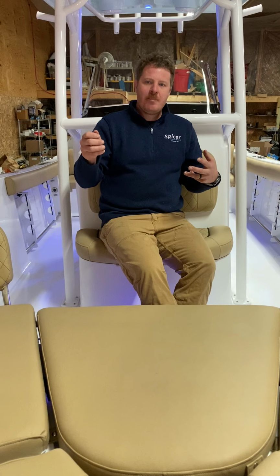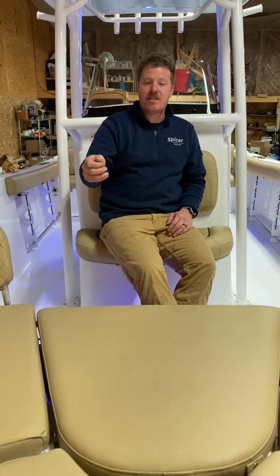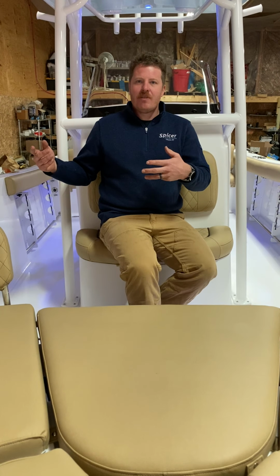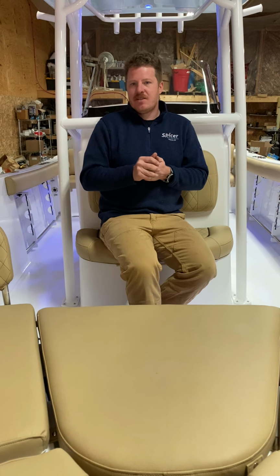That's built in. But after that, it's smooth, it's continuous, it's always the same resistance, which is adjustable depending on how you like it. When you go to the cable system, it starts out that way, but 5, 10 years down the road, it stiffens up. You'll need to replace the cables. It's more of a long-term difference.